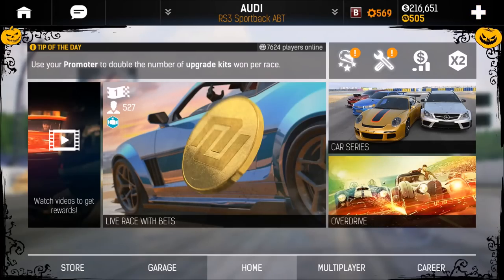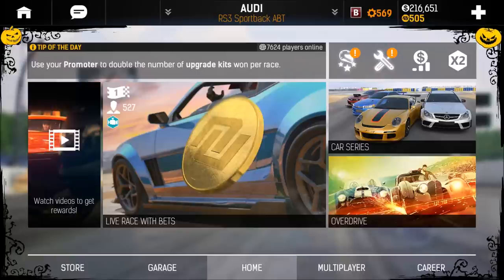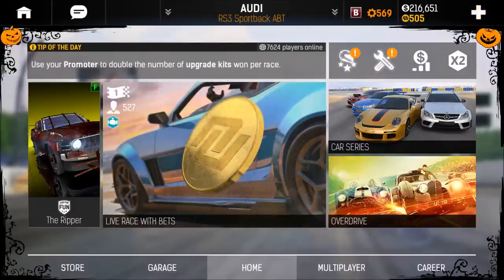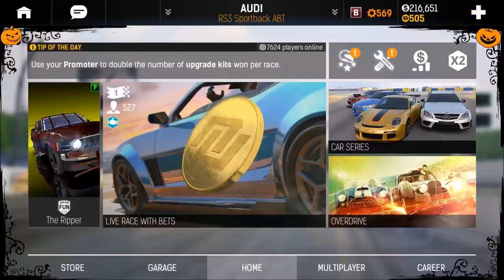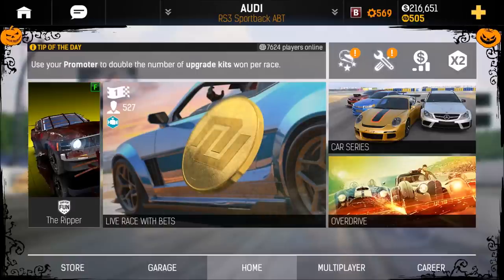Hey YouTube, and welcome back to a brand new episode of Nitro Nation Drag Racing, and we got a brand new update. I mean, they're dropping them now almost as many times as, for example, Asphalt Extreme is dropping updates. A lot. And this time, of course, it's due to the Halloween season, we got an update here a little bit more spooky. And actually, you can see him right here.